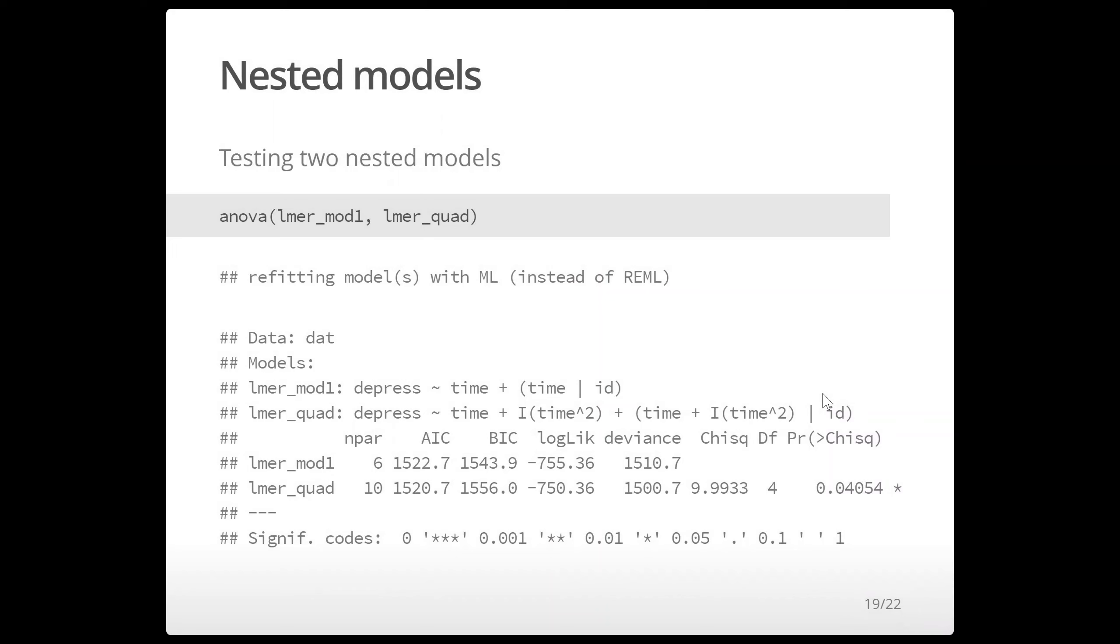So I think the interpretation that I would have here is that the average of the cluster slopes or the cluster curves for time was very close to zero in the quadratic effect. So it was very close to linear, the average was very close to linear, but the curvature may explain some of the individual differences.